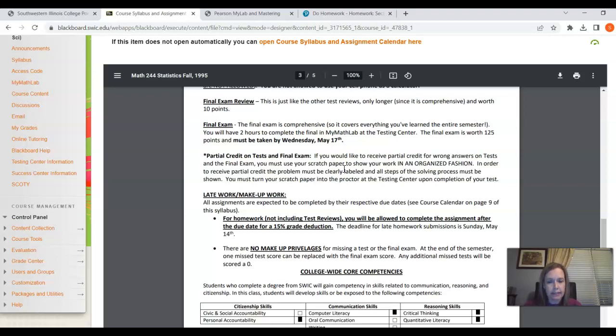Okay, I will get that scratch paper back from the testing center, and I review every question on every test for every person and give partial credit where applicable. So for example, if you're doing a problem that's worth 6 points and the answer is 8 and you got 10, it'll say you got 0 out of 6, right?